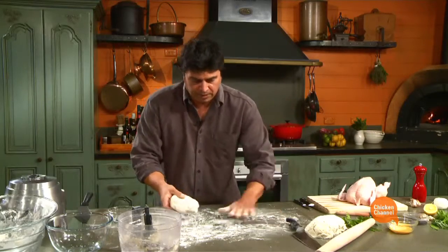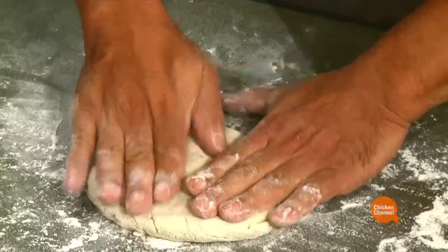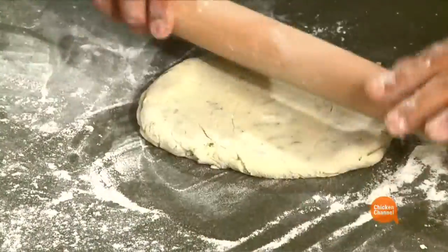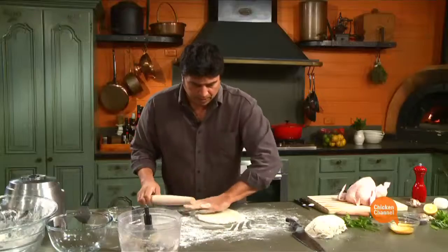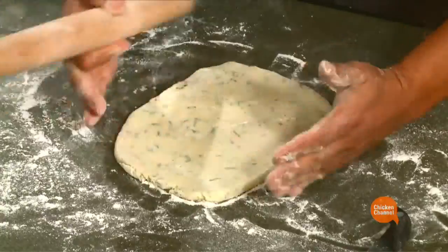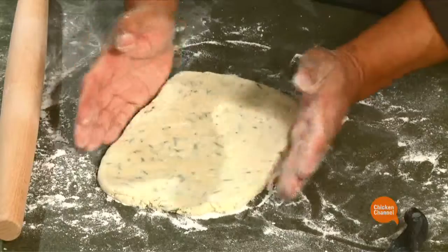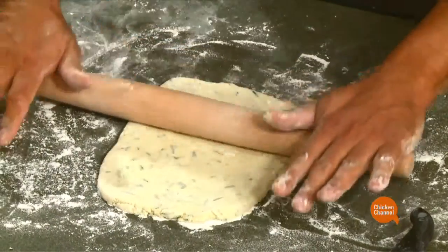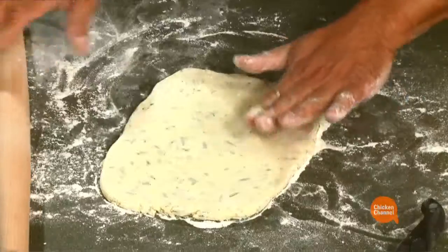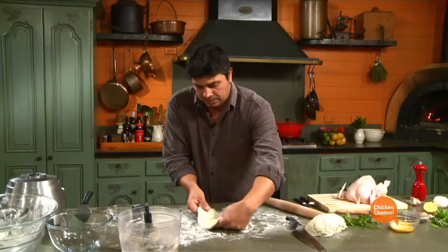And on a very well floured surface, let's roll out our 1/3. This won't take long. Now we're rolling this out so our chicken, our wonderful chicken, will sit there nicely. Right. There we go. You see how easy that is to work with, and see how the rosemary's in that dough? Fantastic. Let's just move that to the side.